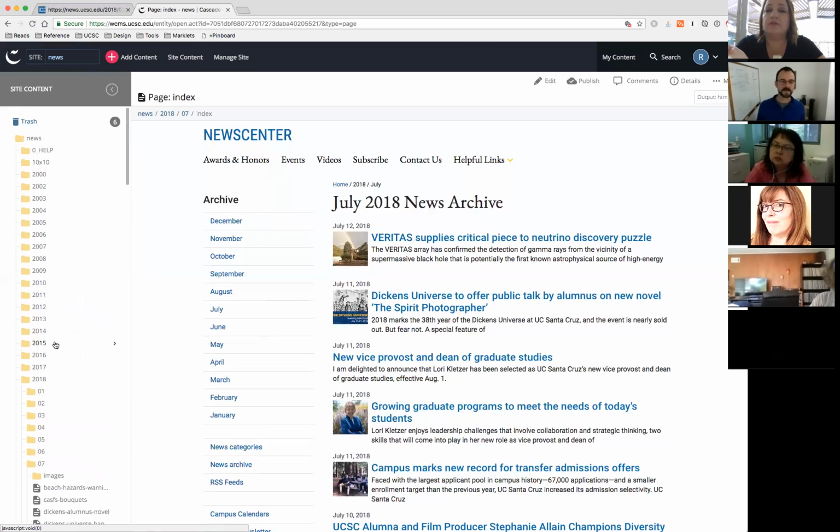Right. So if you guys out there in your sites have your news folders and your feature profile folders and your events folders, those folders have those special index pages already. And those do exactly what Rob said. They actually display all the pages and articles that you put inside that folder. But for any other folder, it's just a regular page.